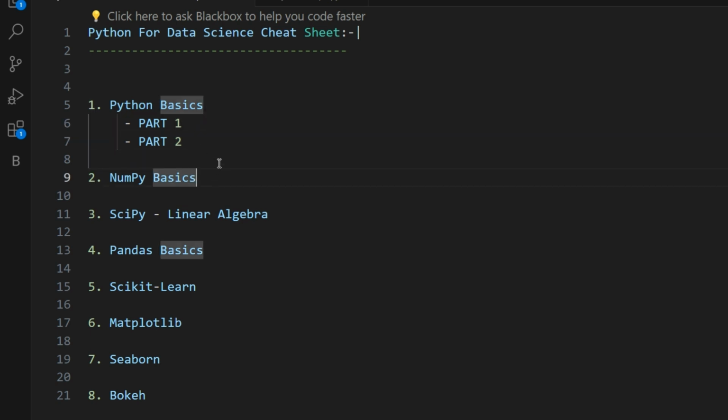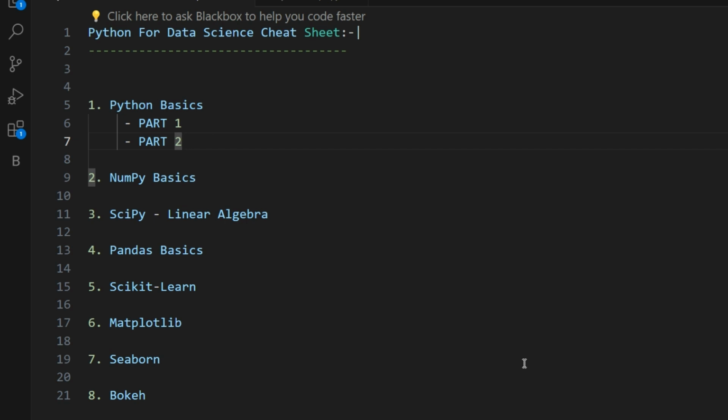After that, in this series further, we will look at NumPy libraries, SciPy, Pandas. Pandas is a very mighty library. It will be most useful in terms of your interview purposes. Most asked questions are from Pandas and NumPy. Then there is Scikit-learn, Matplotlib for your charts and graphs. Then Seaborn and Bokeh we will also look at.